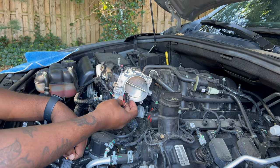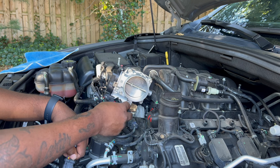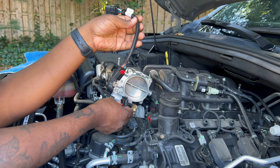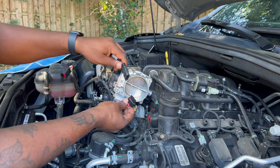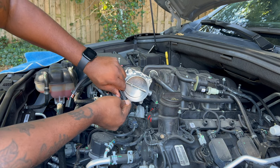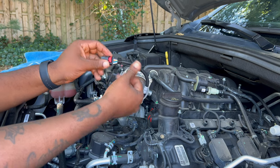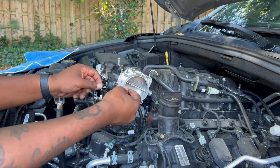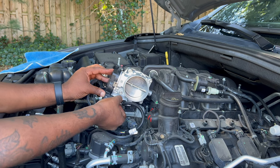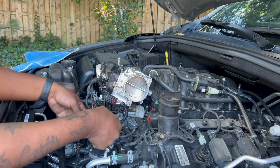This is the clip that we took off of the original throttle body. They do have a harness here that they provide you — go ahead and get that installed. That goes into the harness there — push this tab to lock it in place. This part of it is going to slide into the new throttle body, and then push that red tab down. Now that's locked in place.